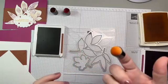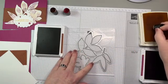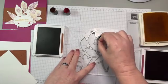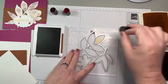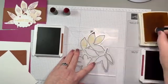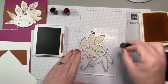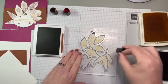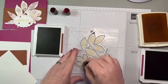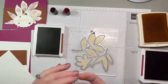I'm going to come in with my handy dandy sponge dauber. You can use a blending brush, you can use a regular sponge, however you want to get that color onto the embossing folder. Now don't worry, this does not stain the embossing folder. You can wash it off with water. I just spray some alcohol on it and wipe it off directly. So I'm just going to come in, I'm starting with my lightest color first. I'm just going to come in with some Crushed Curry and add that pretty much all over.